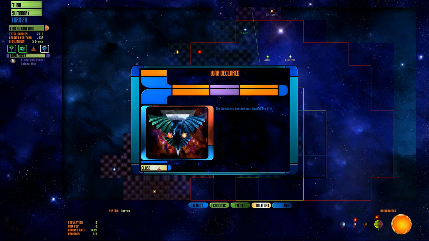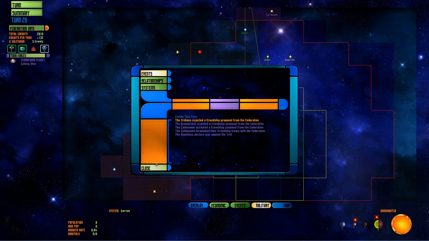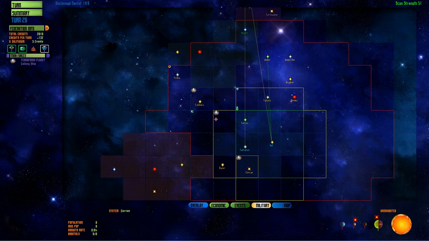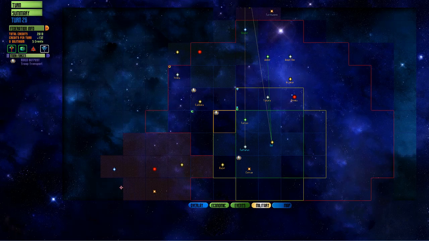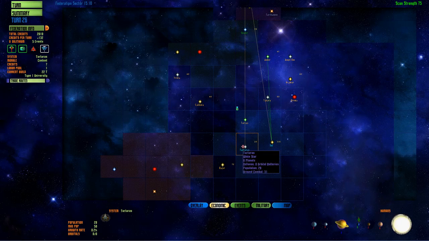Okay, Romulan, Dekaragan. Diplomatic messages have been received. The Cardassian terminated the friendship treaty. We didn't even. They accepted and then terminated. That's really interesting. So let's go ahead and build our outpost over here then. An outpost will be constructed. Look, they have a trade route over here. We don't know how much it makes for them. Might be able to.